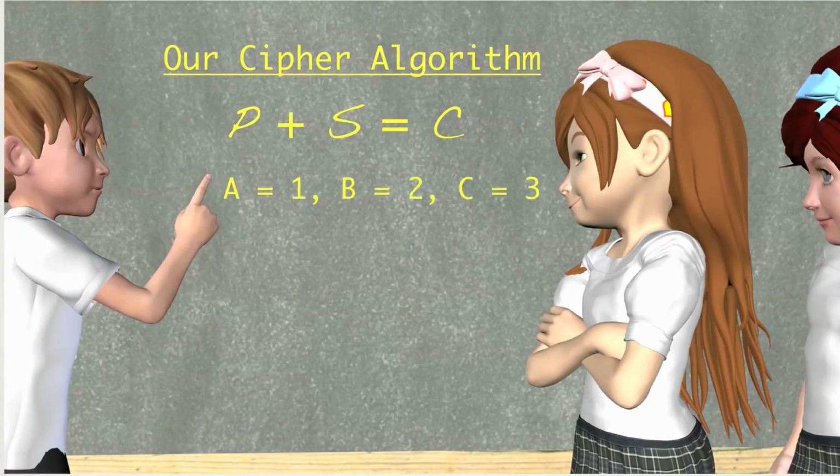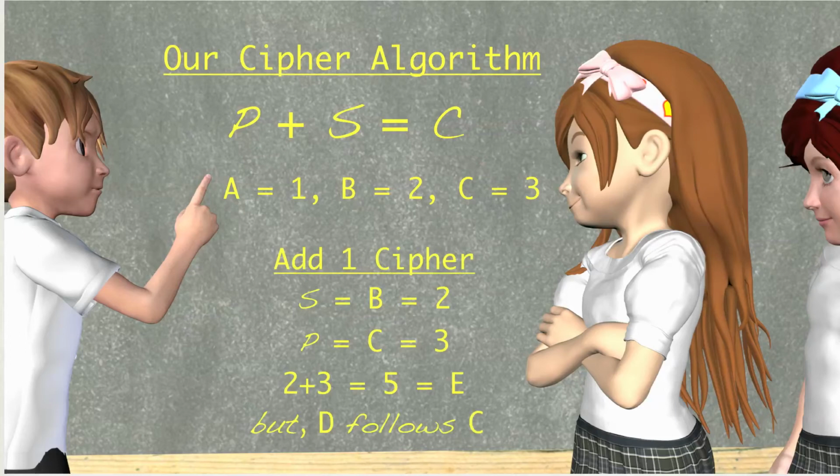He treats the letters like numbers and applies the formula to the add 1 cipher. The letter C should become ciphertext D, but a shift of B yields a ciphertext of E. Alice's equation is just wrong.